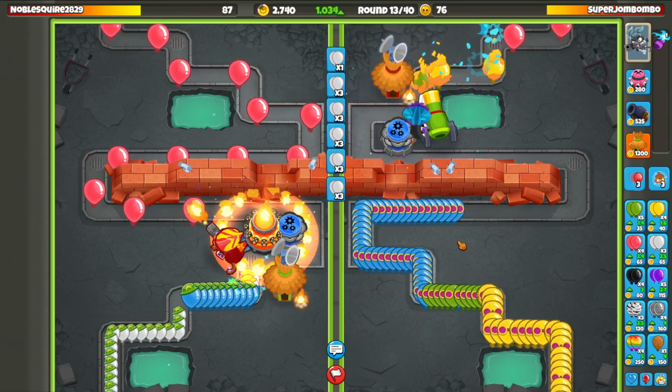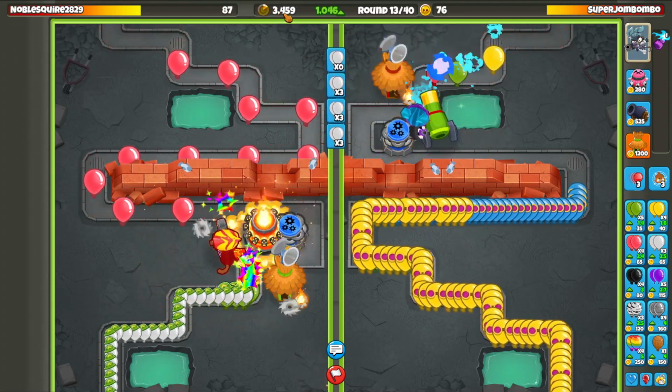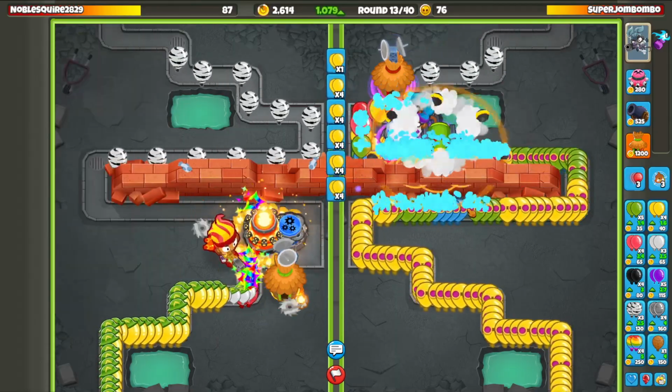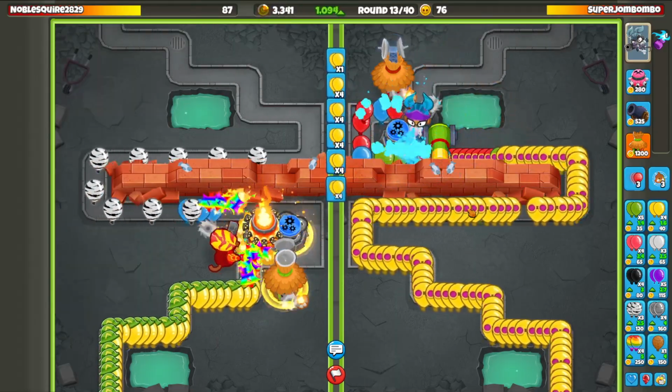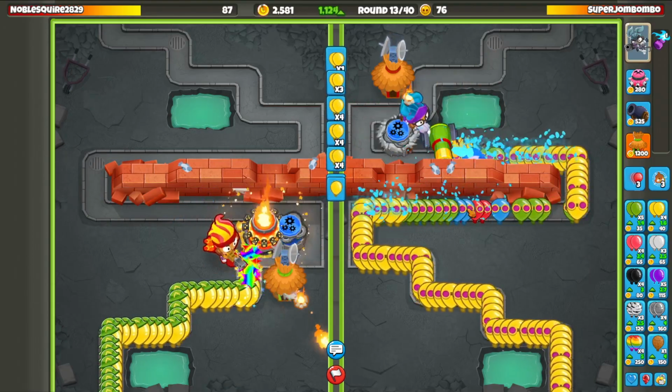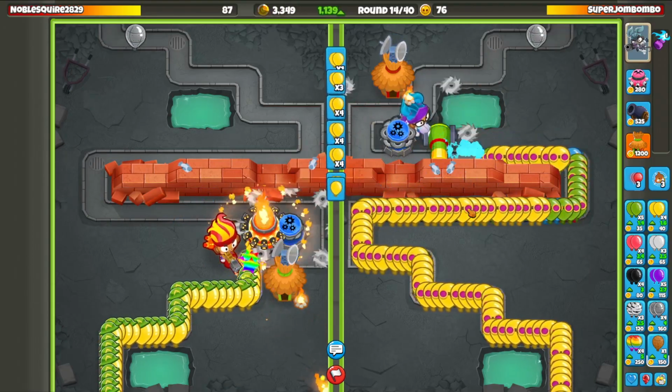So, because nothing's probably going to happen for a little while, we want to keep just a little bit of money in our pocket here, just in case we need to buy some sort of recursive cluster or heavy bombs. But we always pay attention to what our opponent's doing, not just what we're doing. And if this guy's going income, it means he's unlikely to rush us. He doesn't have a crap ton of money to do whatever he wants against us.